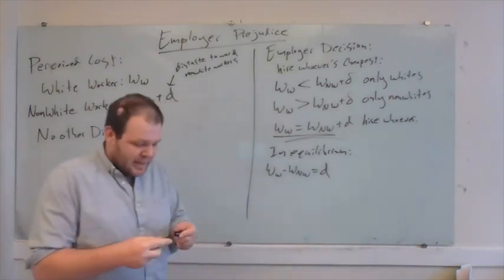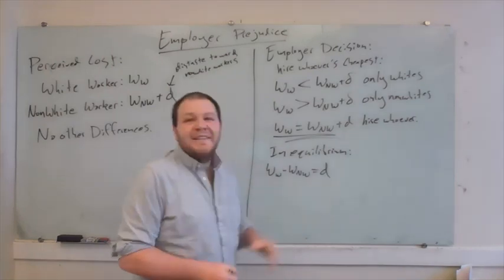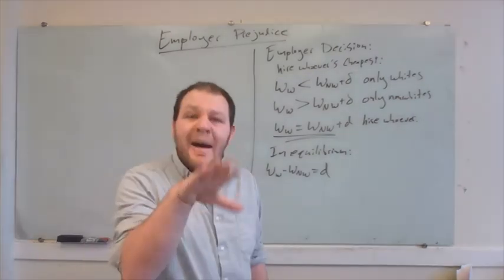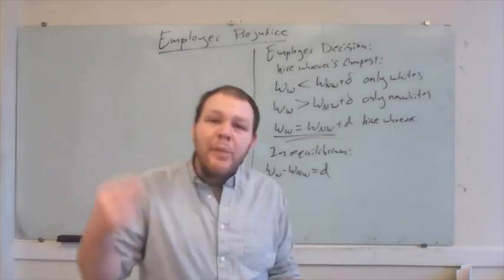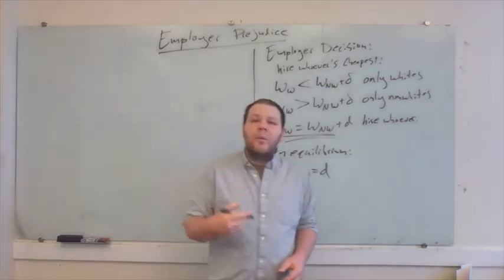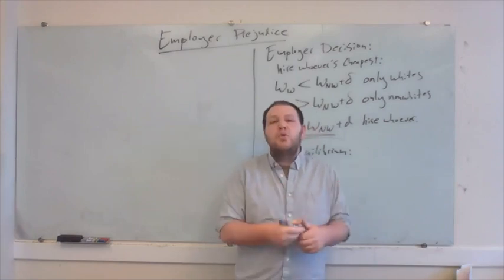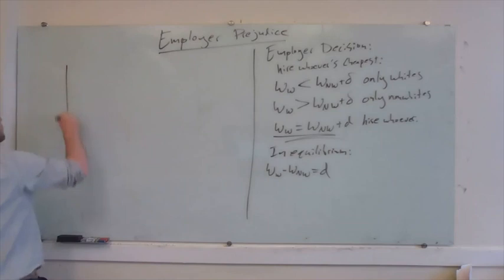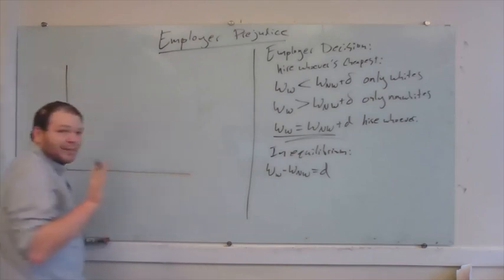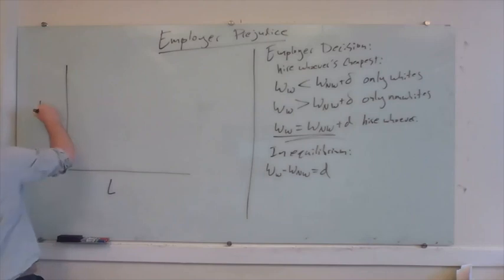Essentially what we'd say is that the wage gap between white and non-white workers would be set by the distaste of employers. On top of this, we would expect that in a competitive equilibrium, employment rates would also be lower for non-white workers than for white workers, assuming that the supply of labor for these two groups of workers was identical. So we can think about this by writing down a simple labor supply, labor demand graph, where we've got number of workers and we've got a wage.